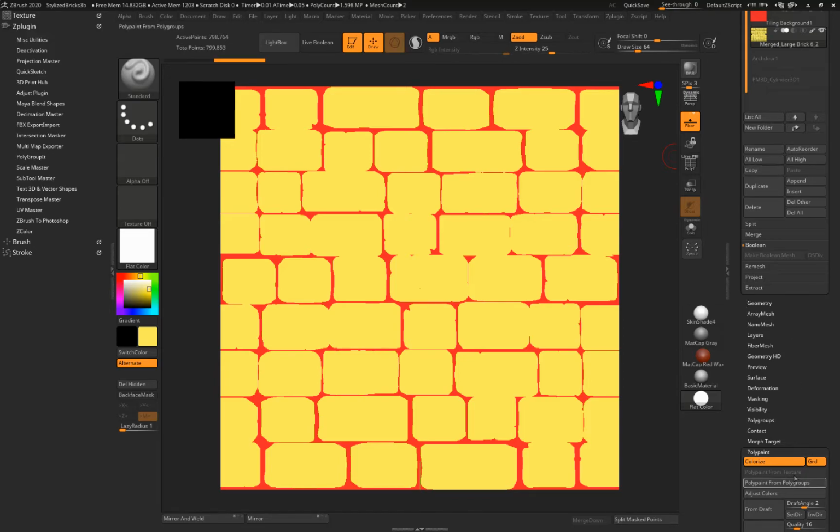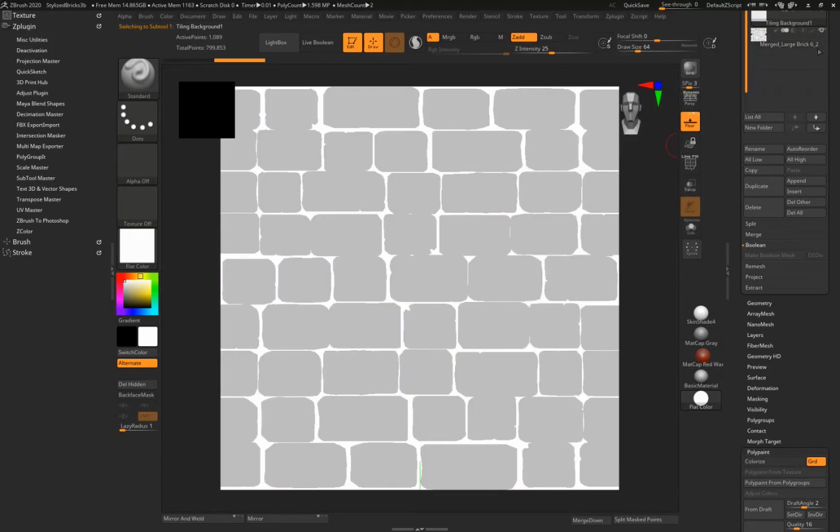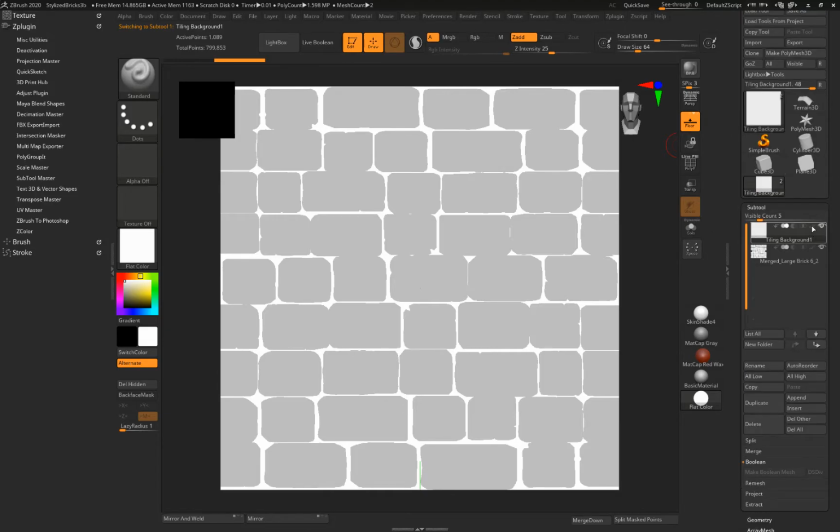If I turn it off, you'll see I'll turn off colorize, and that little paintbrush goes away. Now once I turn this back to white, that goes back to white. And if I click this one here and turn colorize off, it goes away too. So those little paintbrushes, you don't have to come down here to do this, is the key thing though. You can do it from right here. You can just turn them on like that.